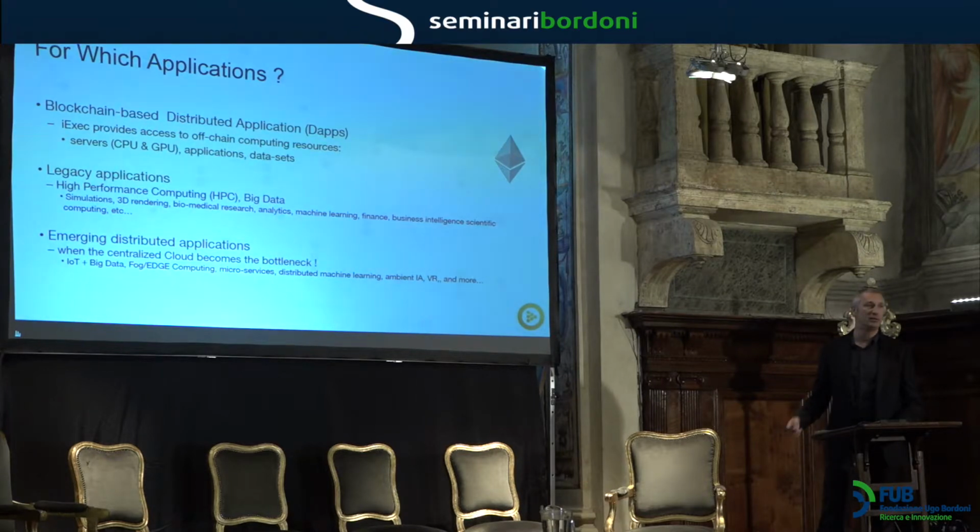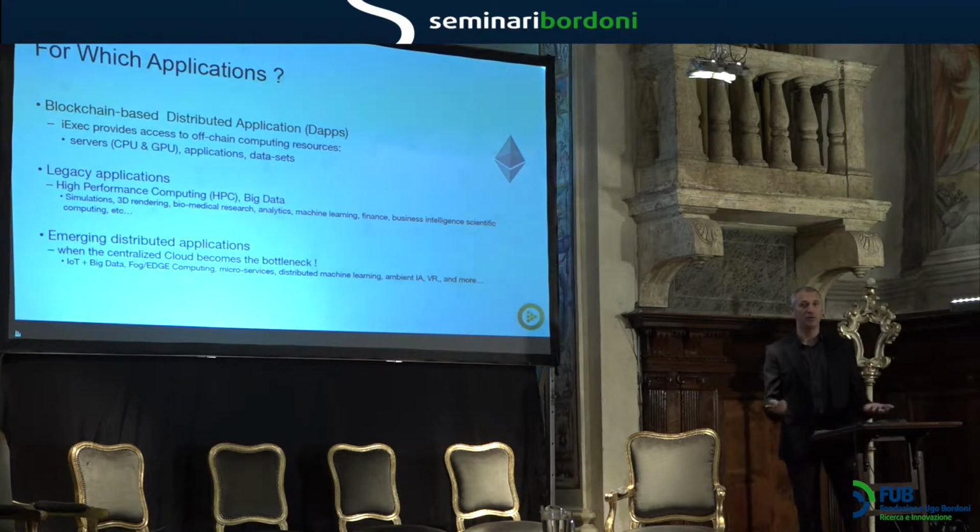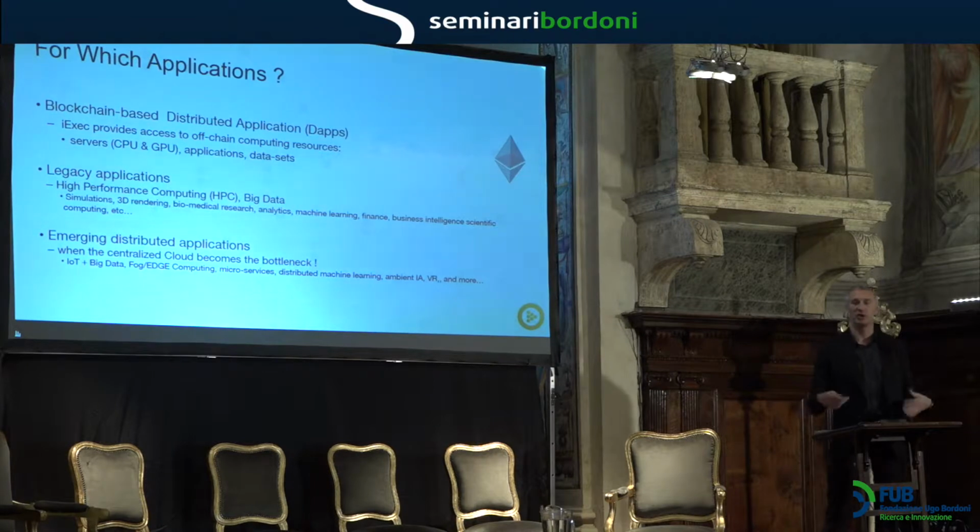And finally, I think in the future, decentralized cloud computing can be a solution for all those new applications that will come in the future, for which we know that the centralized cloud is going to be a bottleneck. Here, think about self-driving cars, IoT with many devices, video, etc. And as has been mentioned before, typically you need 5G or new edge computing, fog computing. And here, there's a need for decentralization because of the infrastructure.